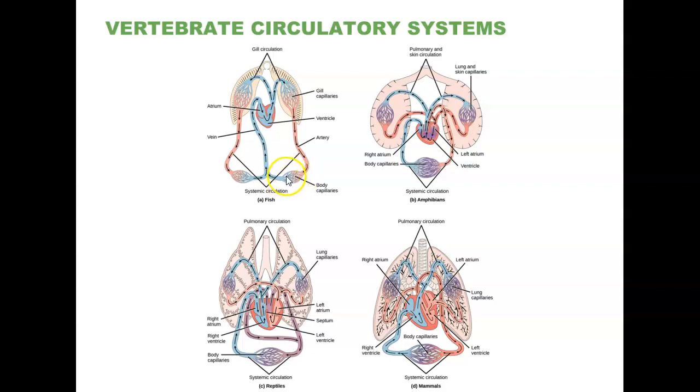So the oxygen is lost, CO2 levels go up. That's the meaning of this red versus blue coloring right here. Nutrients will have been picked up from the circulatory system. Waste products would have been picked up from skeletal muscle. All of that pumped back through here, where we go ahead and go through our exchanges of gases, exchanges of metabolic materials, and so on and so forth.